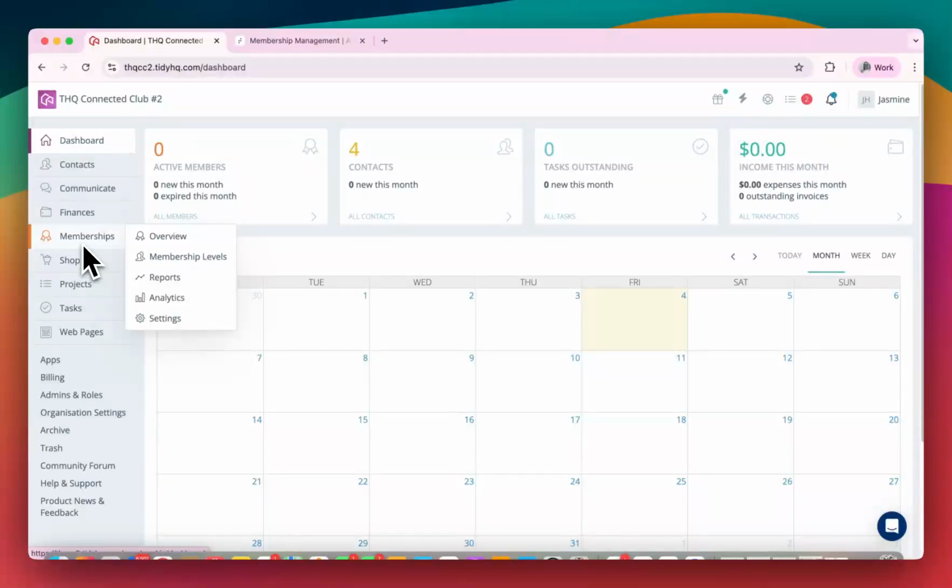Membership is an installed app, so you have the option to install two apps from Tidy. This one has been installed on this particular account. So if you have memberships, you can put these in here as well. You can put fixed and rolling types of memberships, whether they are individual or family memberships, and they can be paid or not. If you'd like to dive in more deeply, please feel free to contact our support team and we would be more than happy to help you.